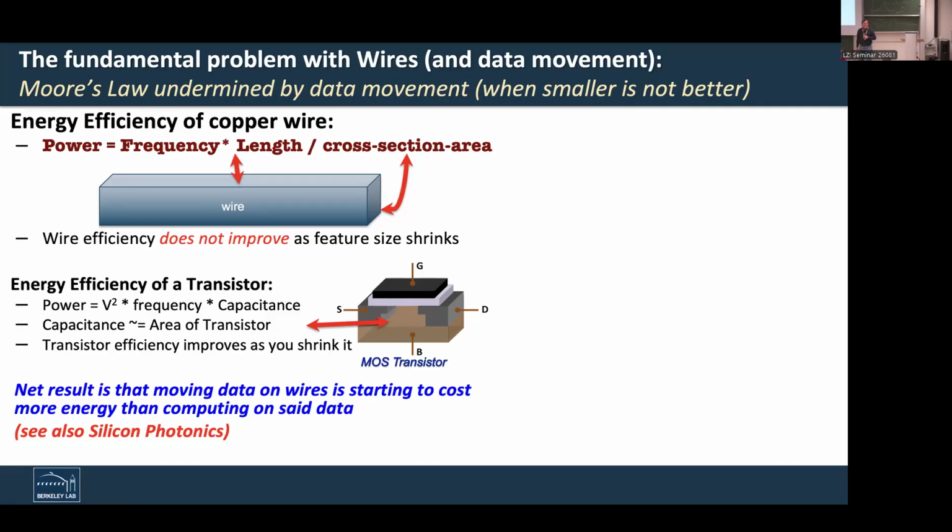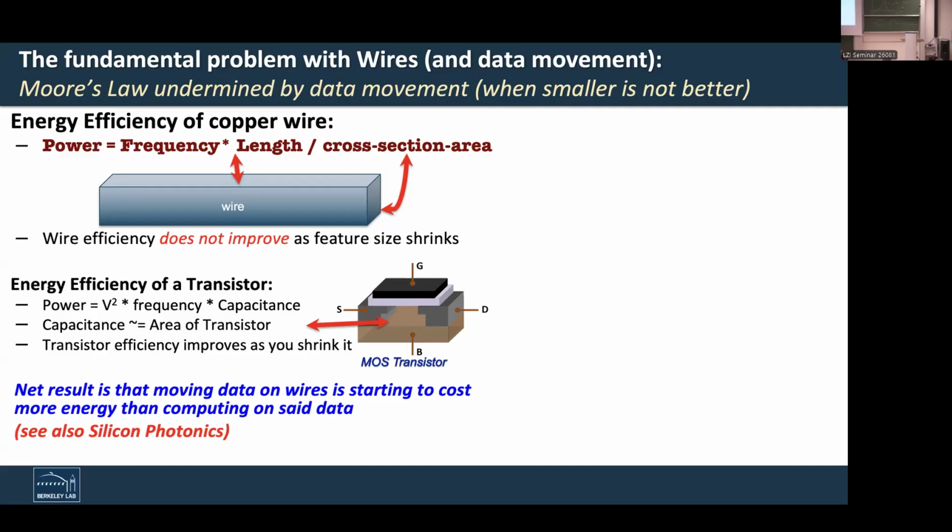And so this is the case in point here. We've got a transistor. Now this is a planar transistor. We do FinFETs now, but it's the same thing. Power is voltage squared times the frequency times the capacitance. And when you make this thing smaller, capacitance goes down and it gets more energy efficient. And now we lost this V squared term. We can't lower the voltage anymore, so that becomes a constant. And that's the reason why we can't exponentially increase the clock rates anymore. But that capacitance, when this thing gets smaller, it does get better.